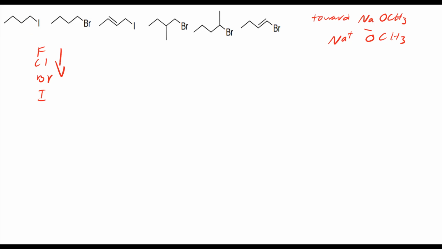Okay, well, do I want a primary iodine, or do I want an allylic iodine? Notice that this double bond is on the neighbor carbon, and he's not directly attached to the parent carbon, right? So if we had the red bond instead of the black bond, then that would be vinyl. However, we have allylic.